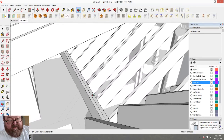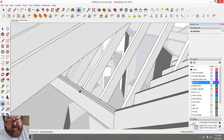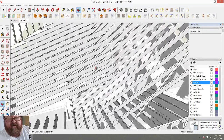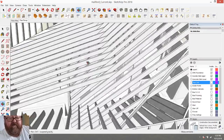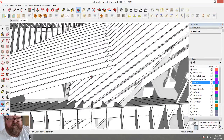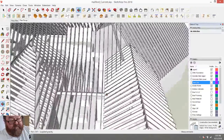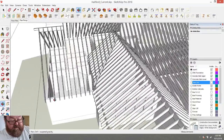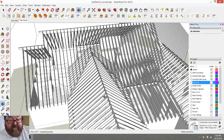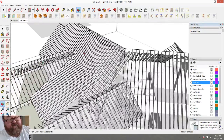But there will be a beam. This beam right here will support these rafters coming down. See if I can get it in the right view. These rafters coming down this way will sit on it, since there's no wall down there, and over here there is a wall, this exterior wall, but that roof line continues all the way through, see? And I designed it this way so this is simple.